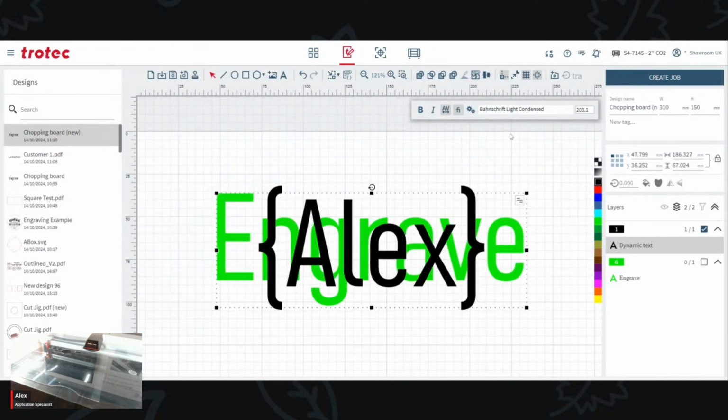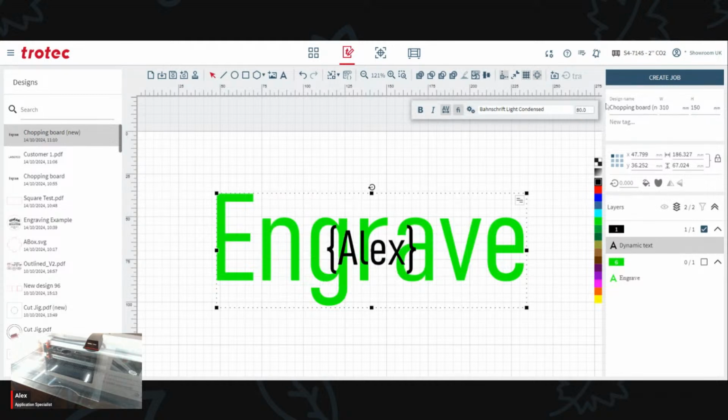We then have the ability obviously to change the font and the ability to change how we want the artwork to be. So do we want it to fit the shape, do we want it to stretch, or do we want it to try and actually meet a certain font size in here as well? These are all different options. But the main thing is, by having this border, it means your artwork is never going to be too big. It's always going to fit in the area that you need it to be marked.